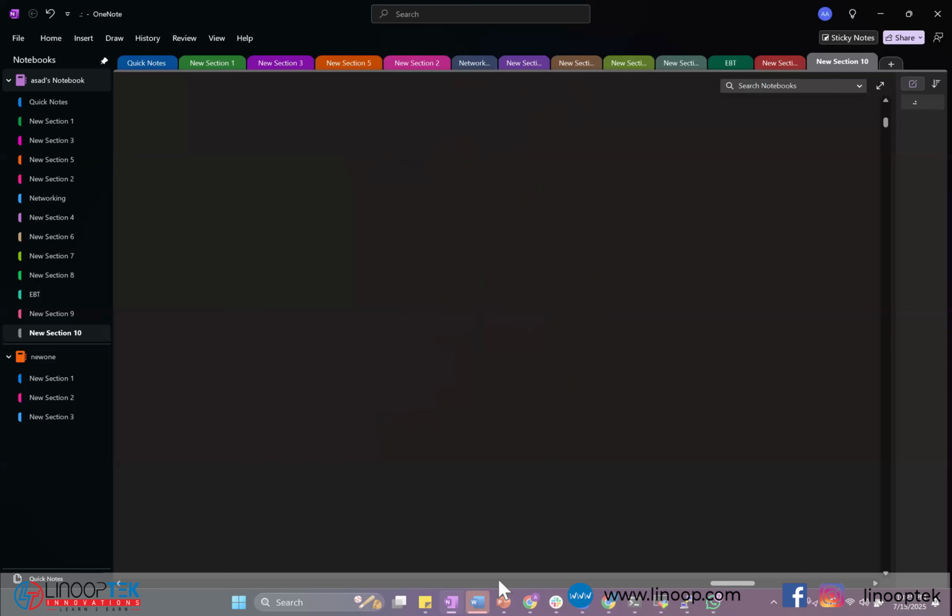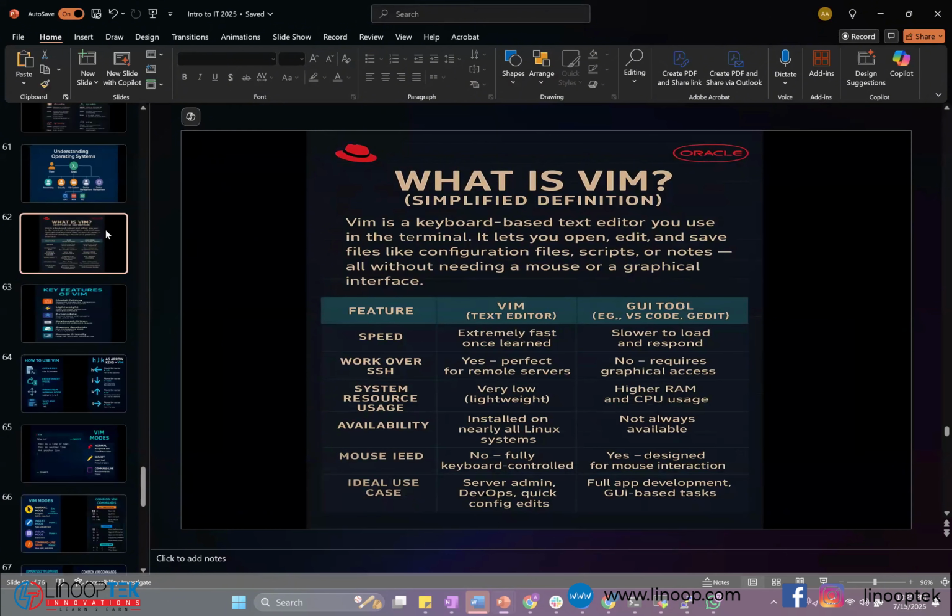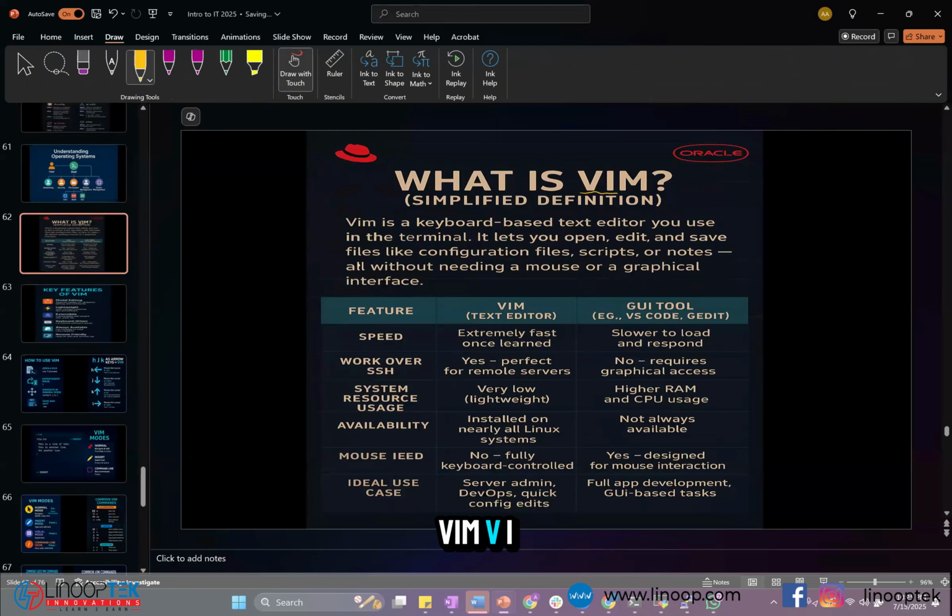Ladies and gentlemen, look, I have a beautiful slide for you guys, if I can bring it up. Look, pay attention over here. What is VIM? VI or VIM? VI is literally the tool that you use to do text editing. And the M stands for the improved version. This is a newer version in the Linux. Before, it used to be called VI when I was young and handsome. All right, now I'm old and crippled. Now it's called VIM. It's the improved version.